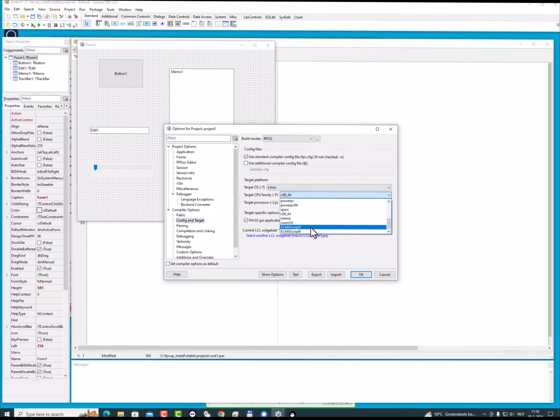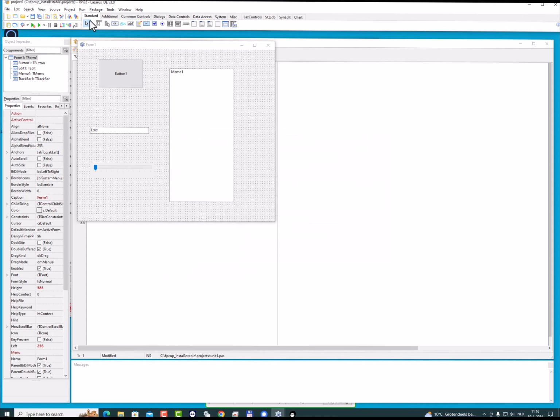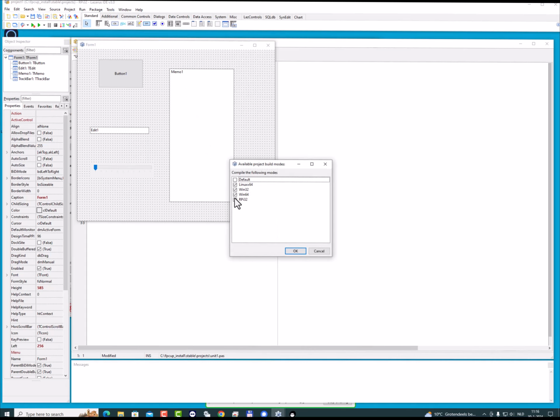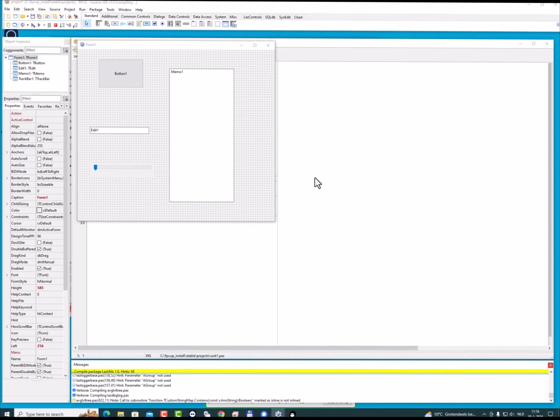Linux is good, but the target has to be ARM for the 32-bit versions. Again, I'm going to use the nice trick. It's not needed at this moment, but I'm going to use the nice trick, and you see that RPI32 is added. I'm going to compile, and let me see if it works.